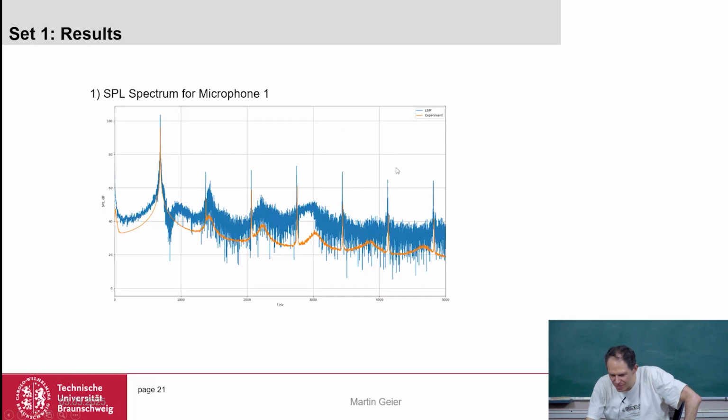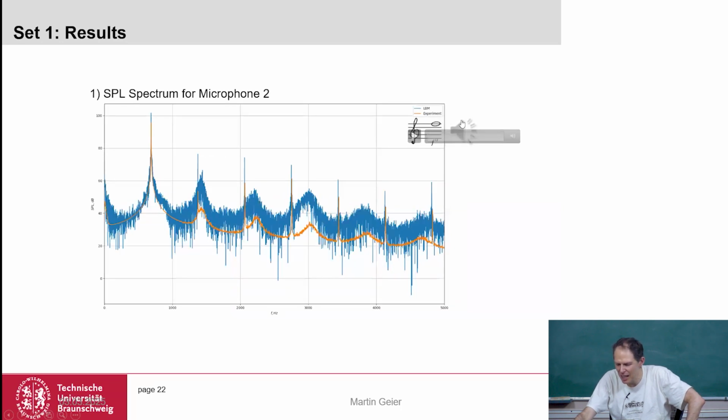It's hardly to see, but the orange one was an experiment, and the blue one is the LBM. The LBM is more noisy apparently. I'm probably picking up my microphone here. Actually, you can recover the pressure field and scale it to the right time, and then you can do this. When we tested it, it worked.